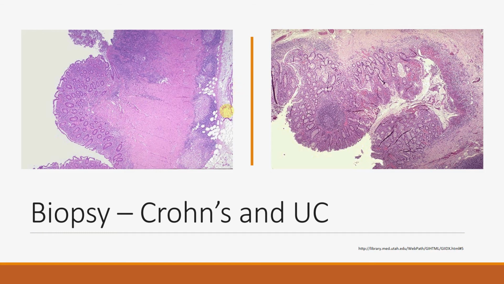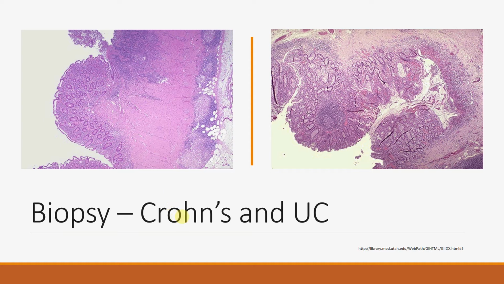Okay, so in terms of the biopsy, try to look at these two pictures and see if you can identify which is which. In one of my previous videos, I discussed that the hallmark of Crohn's disease on pathology and histology is that there will be non-caseating granulomas in the setting of transmural inflammation. Transmural inflammation means that there is full thickness inflammation throughout the intestinal wall, and also you'll have non-caseating granulomas that are not suggestive of necrosis.